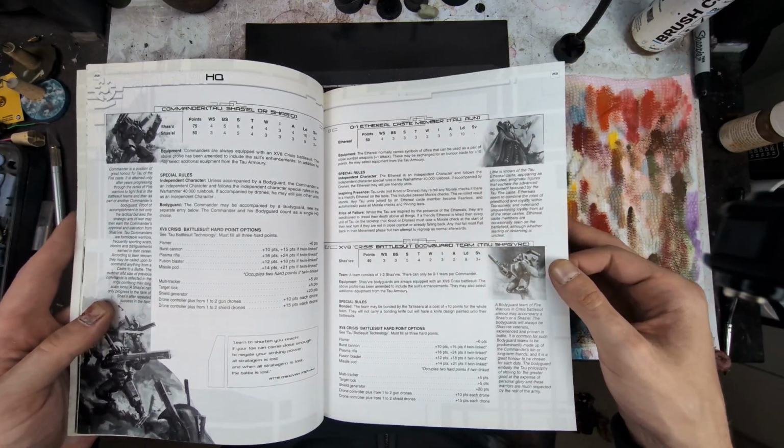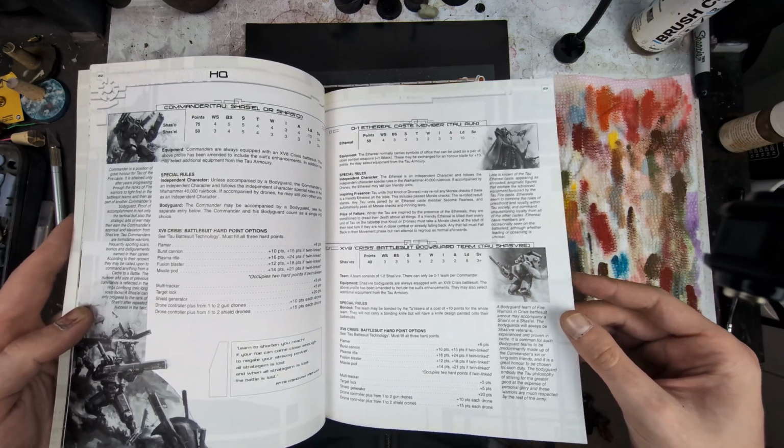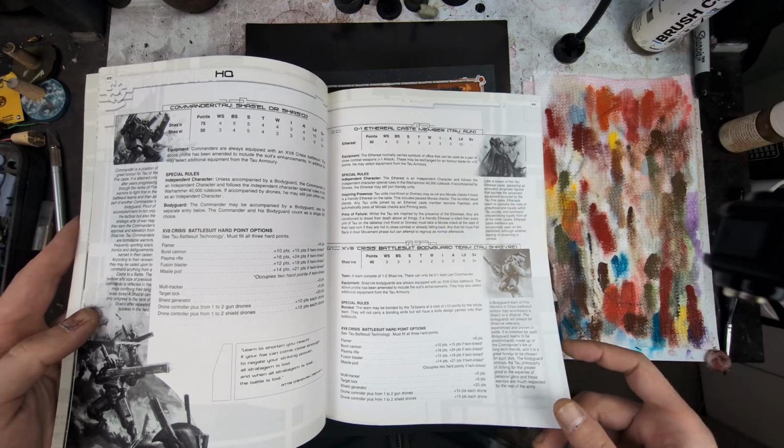And then we got our actual data sheets here. Again, you don't even get images of the minis. It's all black and white, like hand-drawn art. Very different time for codexes.